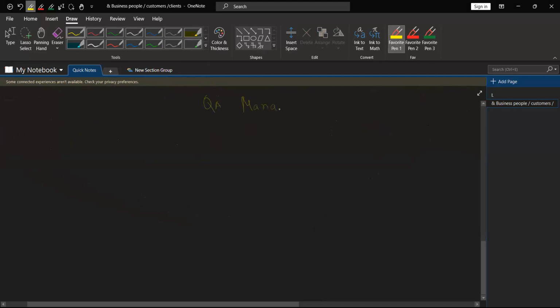QA manager, then test lead, then testers, automation testers, then manual testers.